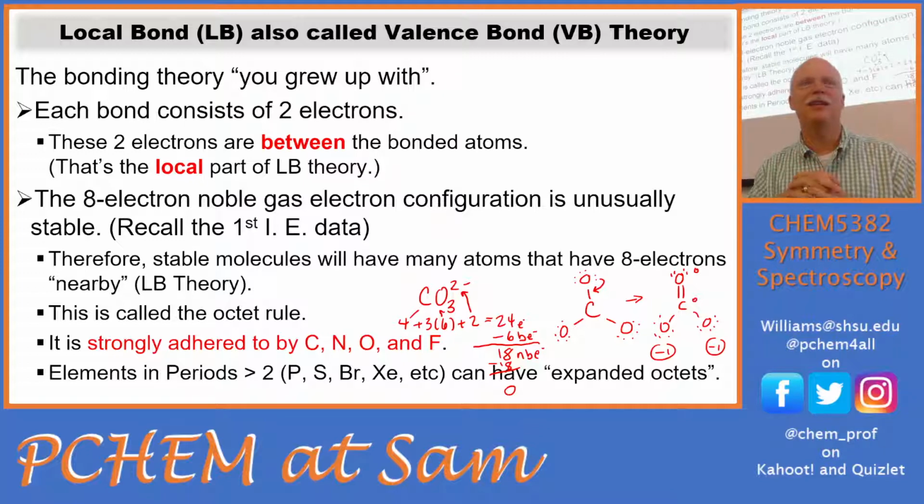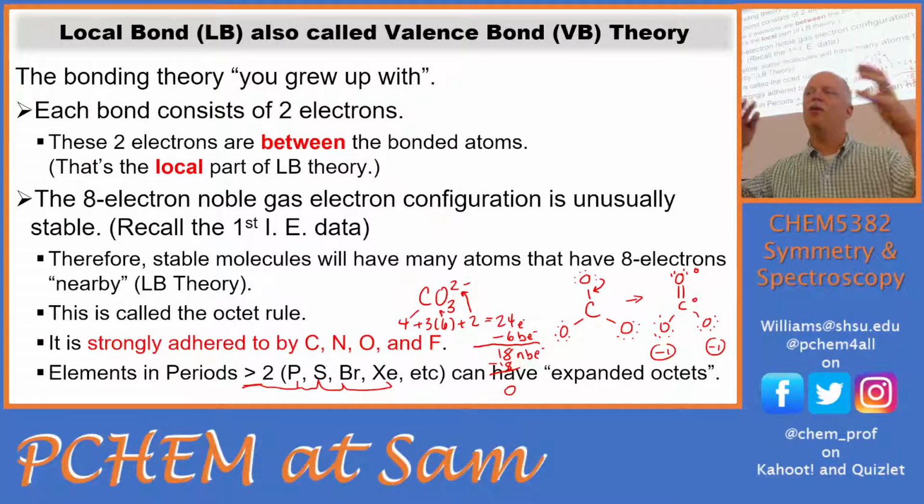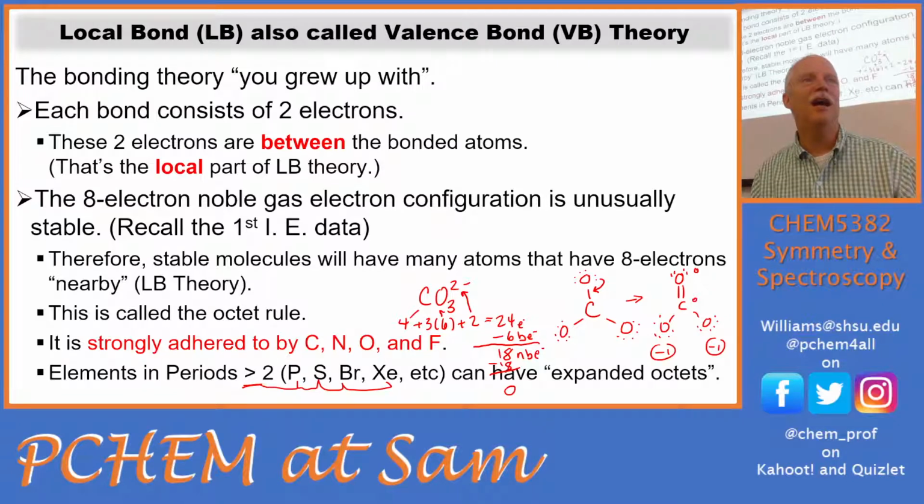Now, sometimes it's really curious, carbon monoxide and others, where the formal charge would drive one structure, the octet rule would drive another structure, and so the formal charge complication with the octet rule can be difficult. It doesn't always work out cleanly. But in elements in periods greater than 2, so third row and above, like phosphorus, sulfur, bromine, xenon, I just picked a few that I know have some really crazy Lewis dot structures that have more than 8 electrons around the middle atom.